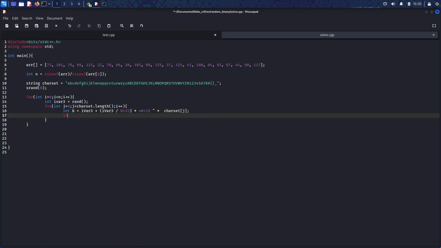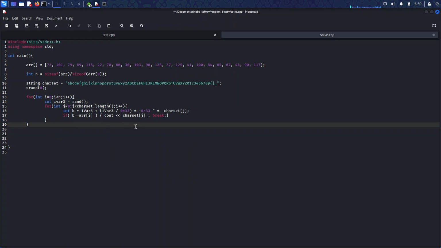Okay, so now we will check if this value is equals to array of i. Then what it is gonna do, it will print out the character set, and we will break this loop so that it will move to the next value.